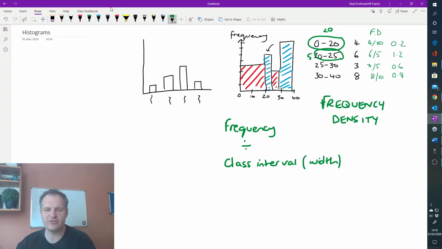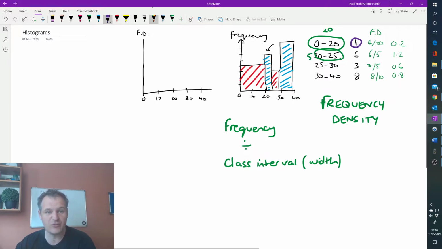So these frequency densities we can then adjust for. Now let me rub out my random bar chart so I can draw it all next to it. We're going to use a scale again, but this time we're using the frequency density. 0, 10, 20, 30, 40, just like we did before. But for a histogram, we care about the frequency density and not the frequency up the side. Just to clarify, the frequency is the area of these bars, because that's what we're going to be looking at. So the frequency becomes the area, and the frequency density is what we're going to look at.